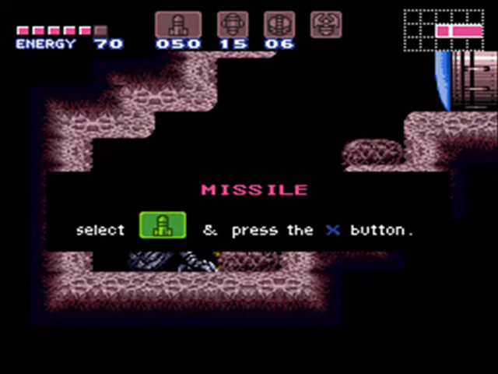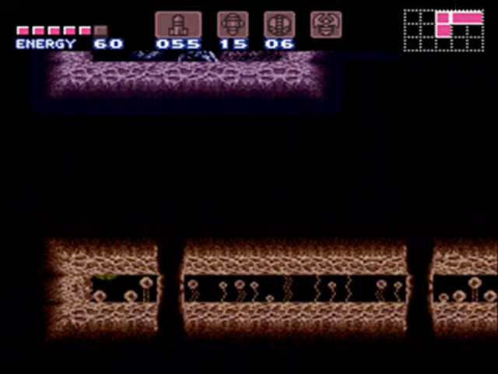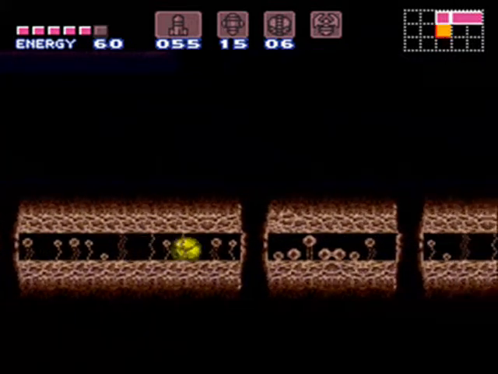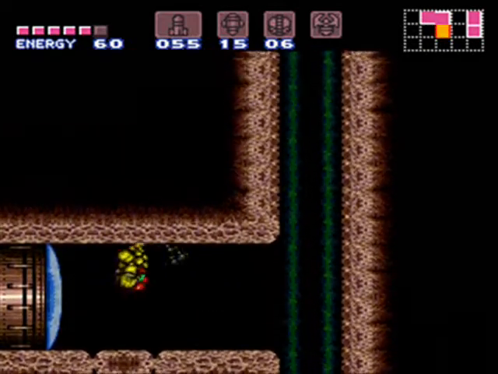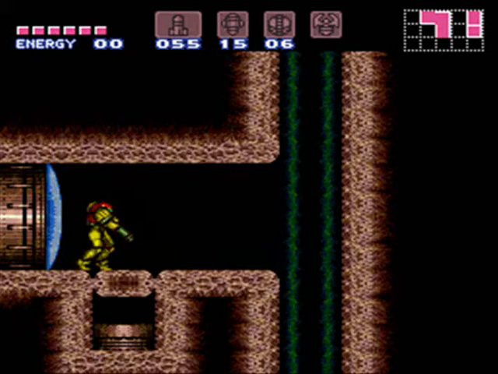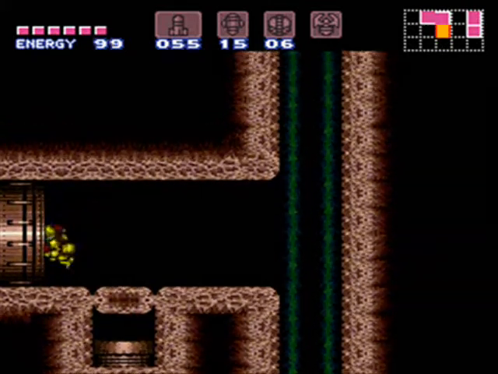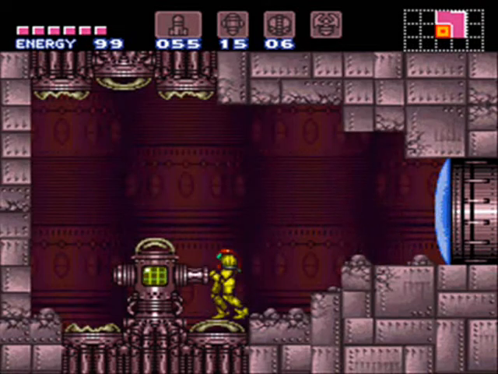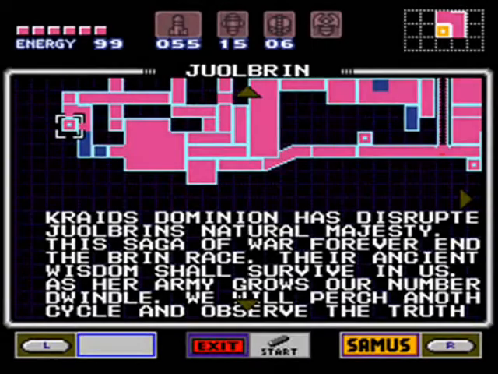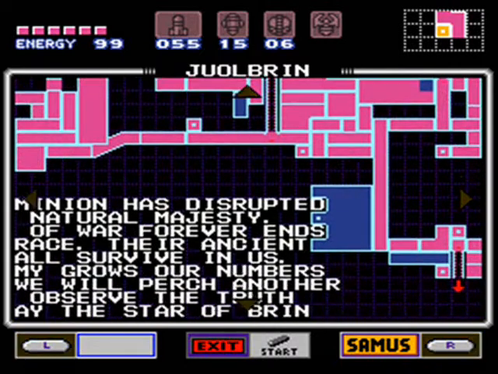Okay, so there's more than just a missile back here. And that thing is weird, but anyway. Now when you're writing this thing down, there's a little door right here. And you'll want to get it the first time, otherwise you have to make the whole trip all over again. And that would not be so fun. But right in here is your map station for... let me see... Julebrin. Yeah, I'm just going to say that it's Julebrin.